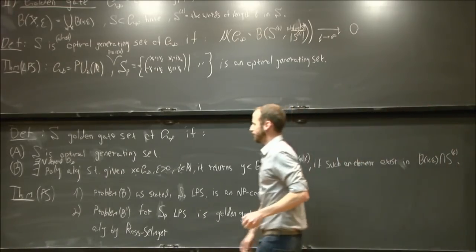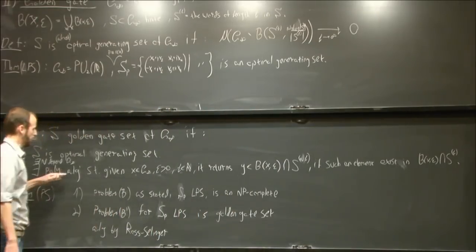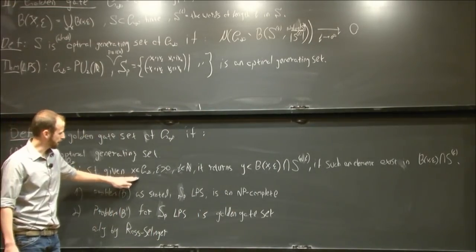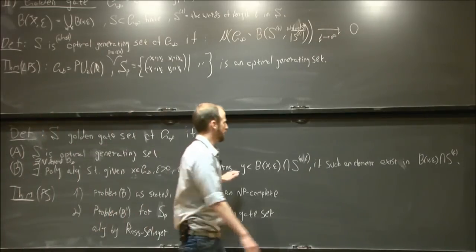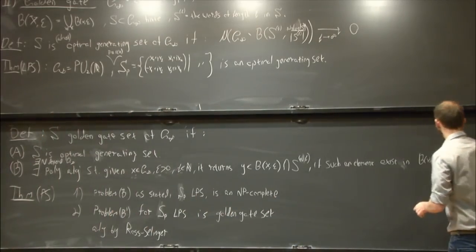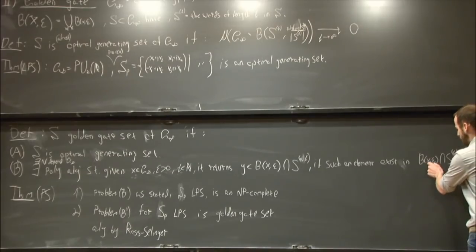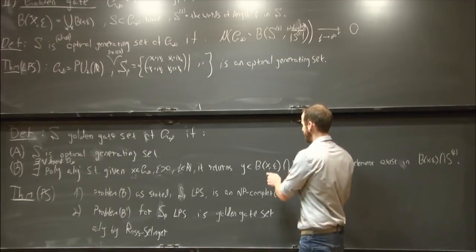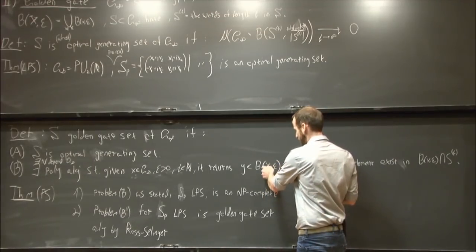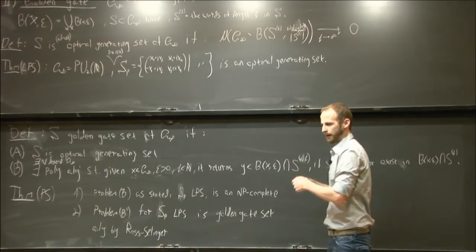Yeah. So there exists some polynomial algorithm such that, given x, epsilon, and L, if there exists a word of length L within epsilon proximity to x, then you can find, with the algorithm, an element epsilon-close to x of word length n times L.